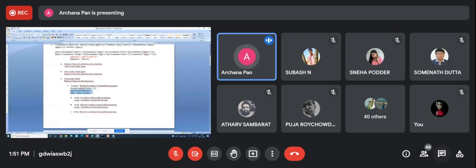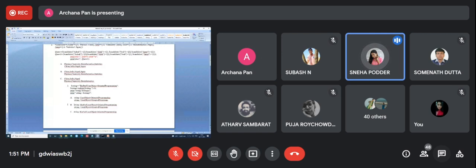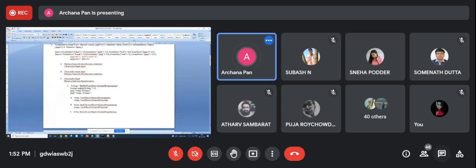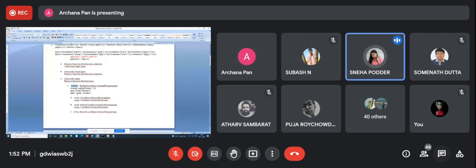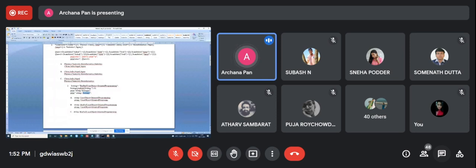Now see, there are 2 print options. The new line character is also given. For this print, what will be the output, and for the second print? Ma'am, for the first print we will get BioPerl uses object-oriented programming, and for the second print we will get uses object-oriented program, because 7th is actually the substring. Your first print is the main, original string, and this is the changed string.